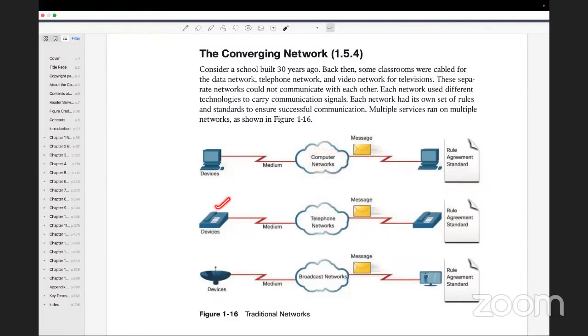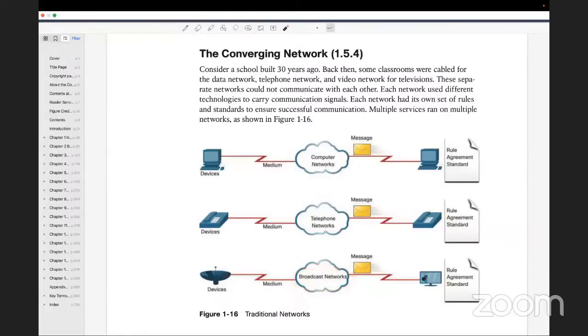If you want to dial your friend or family member in a different city or country, you need to use which networks? Telephone networks. When you want to watch live streams like cricket, right now you can watch on Hotstar or different OTT platforms. But in older days, we needed to have the dish, or we used cable connections. Means we use broadcast networks.